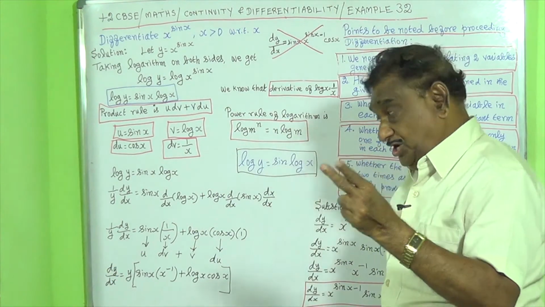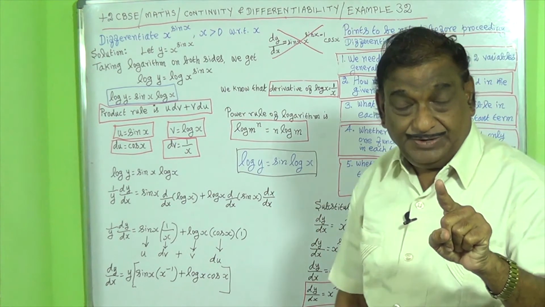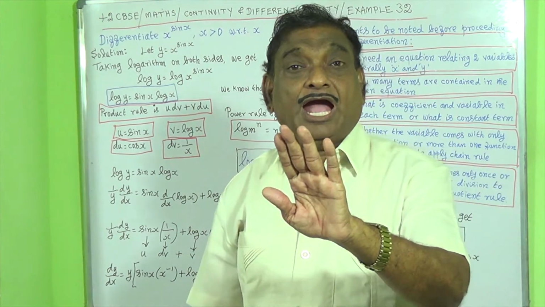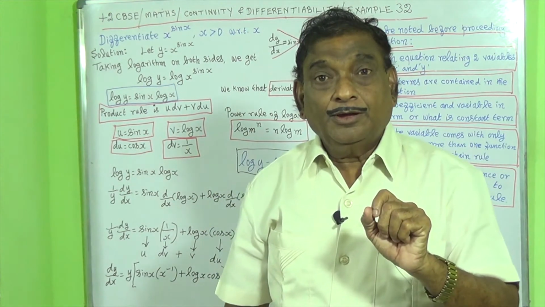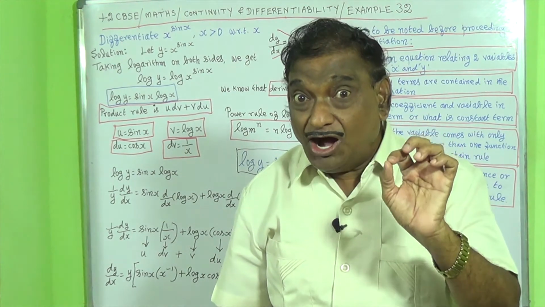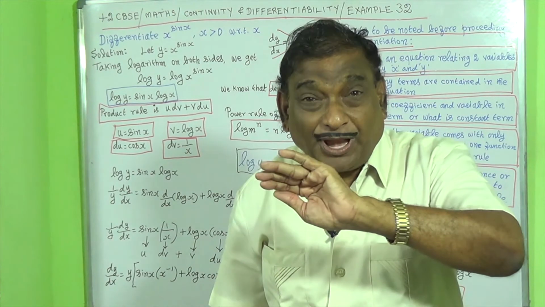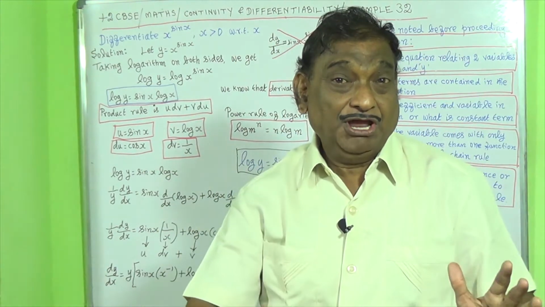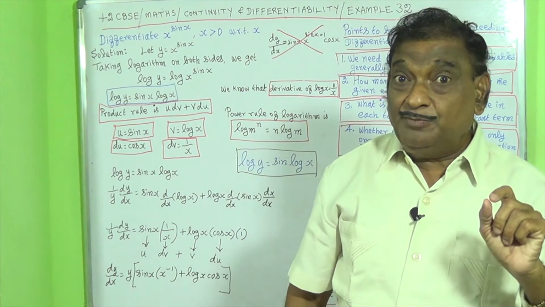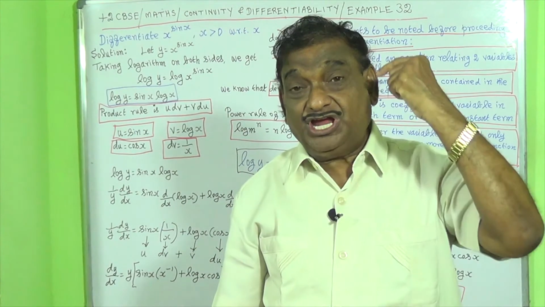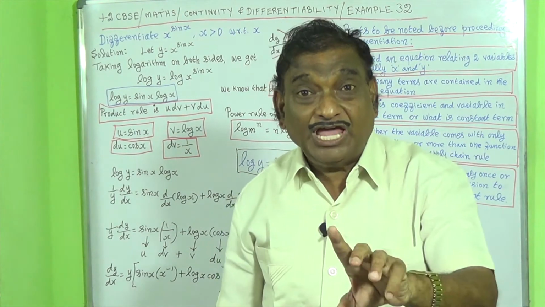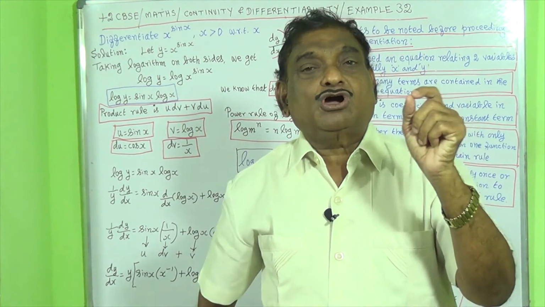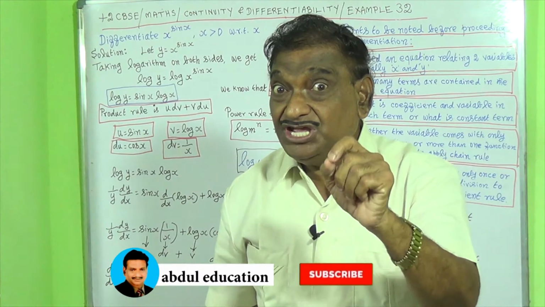The third point is, what is the coefficient, what is the variable, or whether a constant term has come. We have to confirm, because each will be given a separate treatment on differentiation. The coefficient will remain as it is on differentiation. The variable can be differentiated. If we differentiate the constant, we will get 0. So we have to confirm what is the coefficient, what is the variable and what is the constant term in each term. Don't forget.